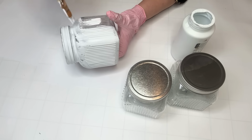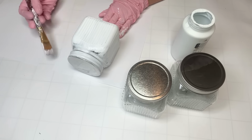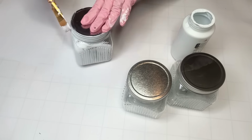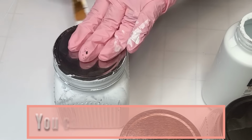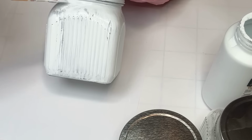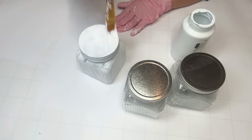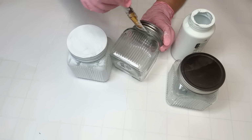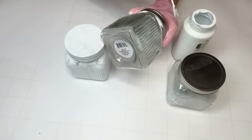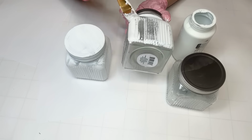I also never really cover the bottoms of my cans because if you have it like on a dark shelf or something, it'll leave a little chalky mark on there if you move them around. And also I can see what's inside of them if you don't have them marked. Now, if you don't wait for that first coat to dry pretty well, the second coat can kind of pull off the first coat, and then you'll see some of that glass peeking through and it'll get really bumpy.